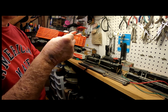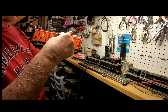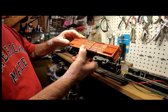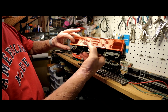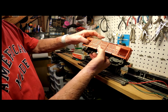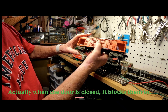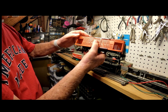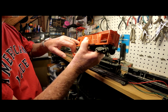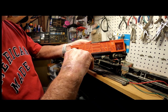It's set up so on the far side, the opposite side, where the cows come in and out, and that looks like it's going to need a little work, there's a sliding door. And when that door is pushed all the way open, it pushes an arm in here that blocks. And yeah, that's not quite lined up right, but it blocks the cows from being able to come out if you want to lock a carload of them in there. You just slide that door open and that holds them back. Of course, it's out of alignment with this there. The ramp should be under that. So we're going to work on that.